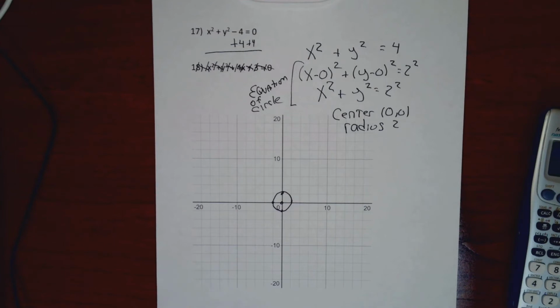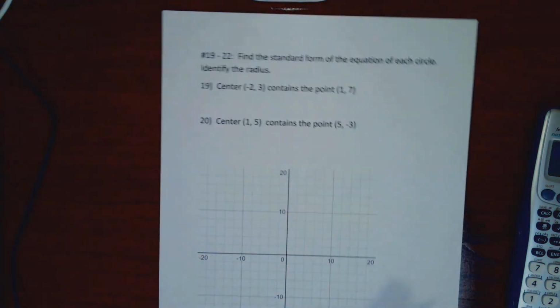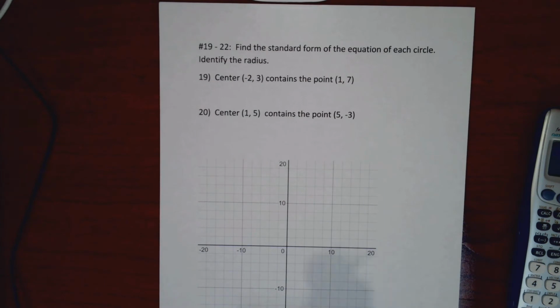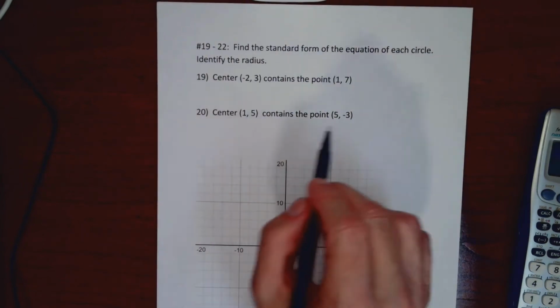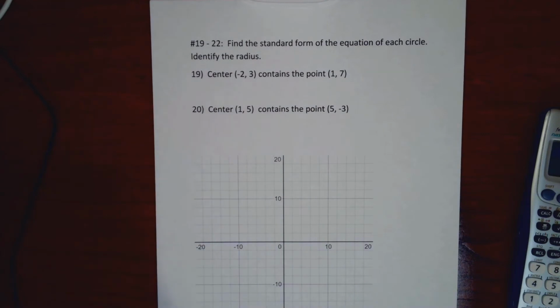We just have 2 more problems left, and they're not particularly hard. They look way harder than they are. And it's nothing more than using the equation that we've been beaten to death. So problems 19 through 22 give me some information about a circle. It gives me a center and a point on it, and it wants me to find the equation. It doesn't ask me to graph it. I'm not going to take the time to graph it. I don't need to graph it.